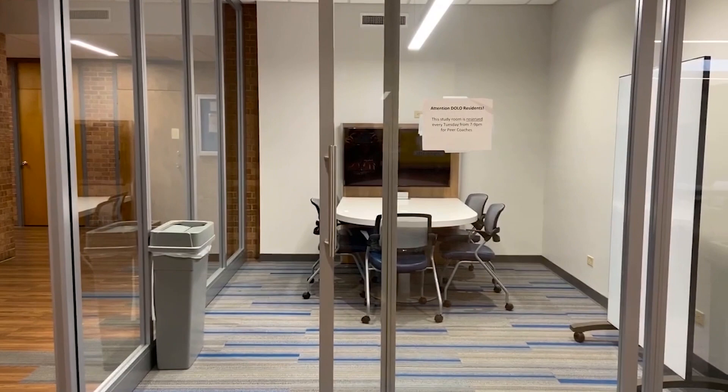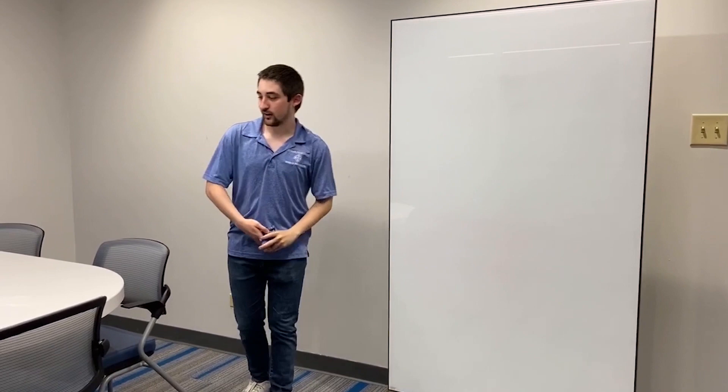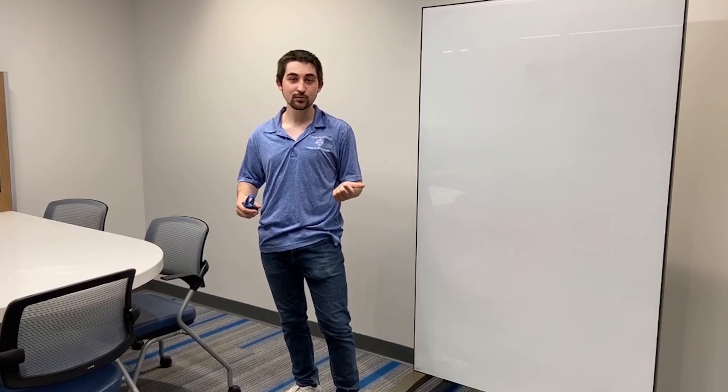This one is more of a private study room. As you can see, it's made of glass. And if you come inside, you can see that we have a whiteboard that you can move around. What's very cool about this room is that you can draw or write anywhere — on the table down here, on the whiteboard, or even on the windows. It's perfectly fine. You're more than welcome to bring your own erasers and markers, but they will also be provided for you.